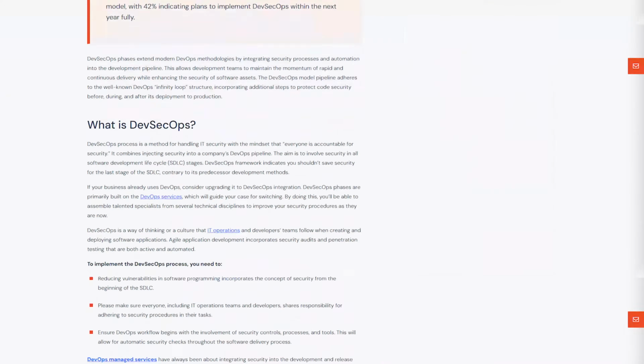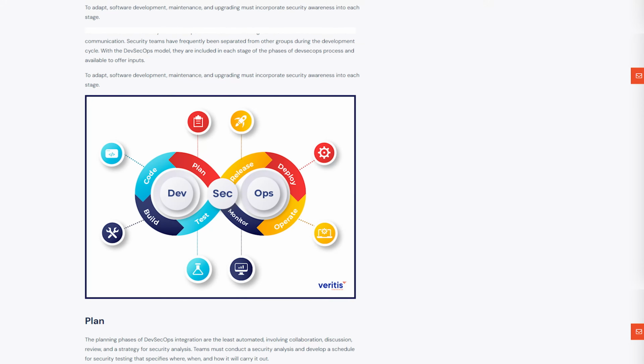So amidst this evolution, we encounter concepts like DevOps and DevSecOps, which embrace this shift-left approach by integrating security into the continuous integration and continuous delivery pipelines. For developers like you, if you're one of them watching this video, this means you can easily ensure that your software is being securely developed and shipped from the start.